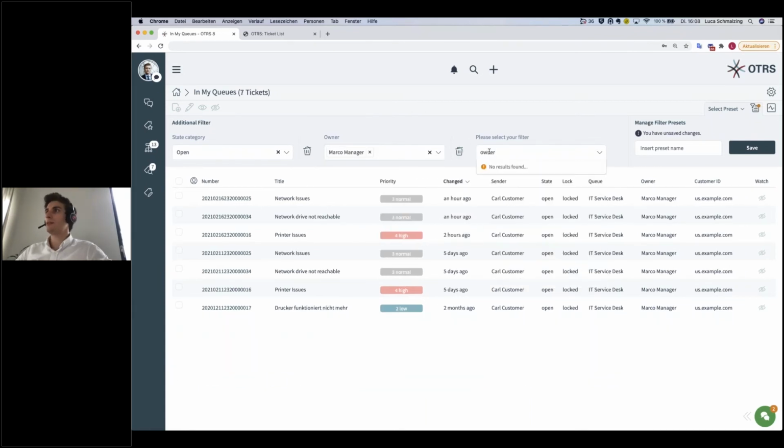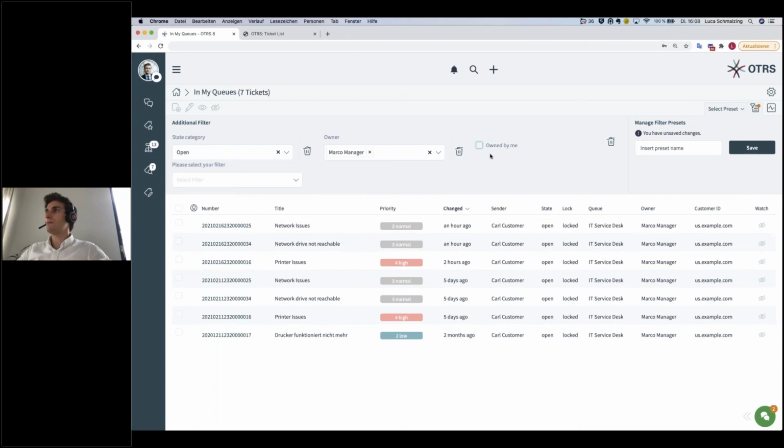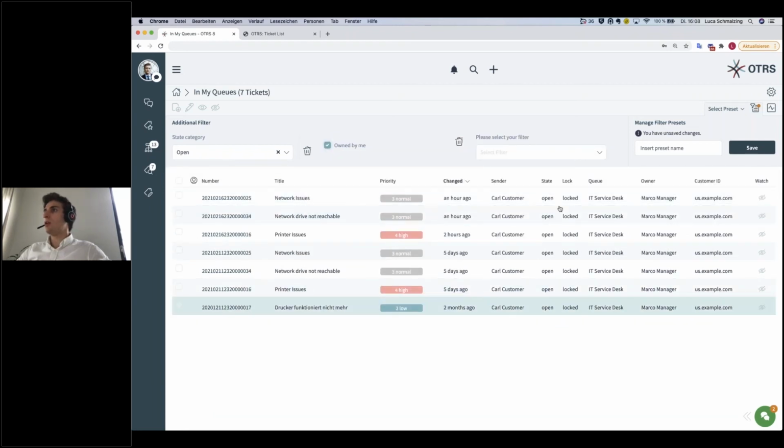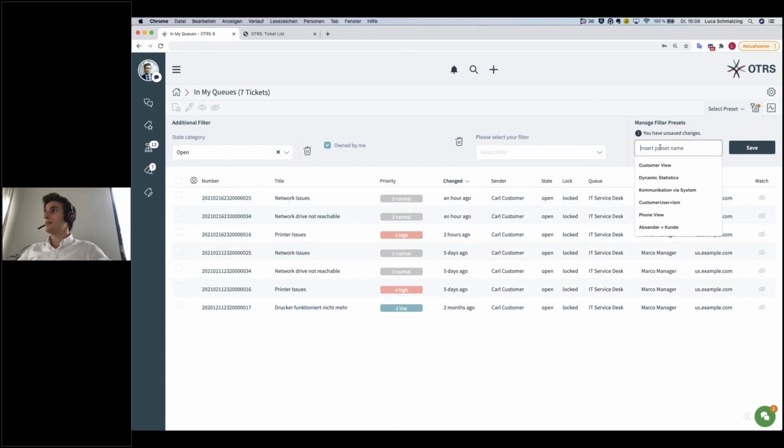So if you want to do it very quickly, you can use owned by me. And then only tickets where you are the owner will be displayed. And you can save this as a filter preset. So for example, my tickets or my open tickets, save this one.